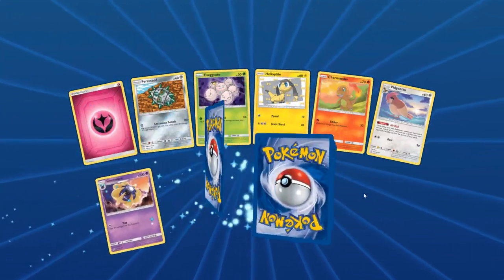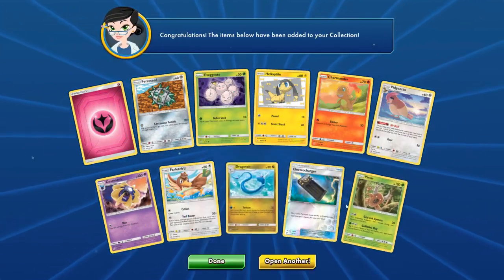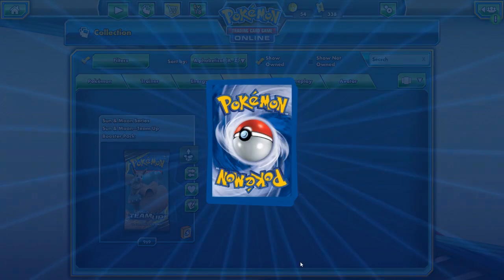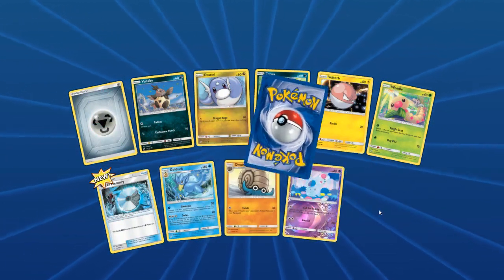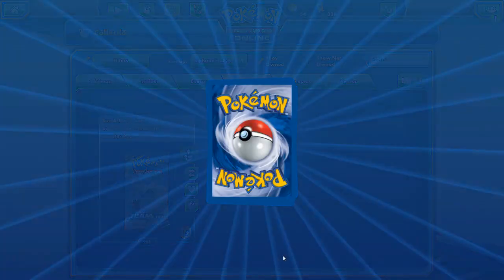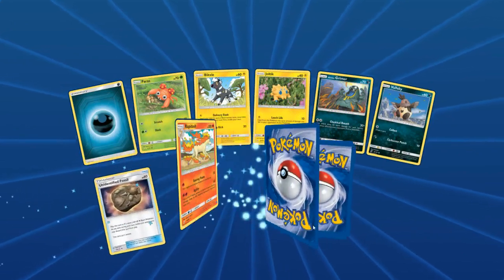And we're out of the lock packs. And we've still not hit a Dratini. Dragonair. Some good cards coming through though still. I like these energies more though. Omanyte. Can we get the Omastar? 968 to go. We've only had Hoopers.